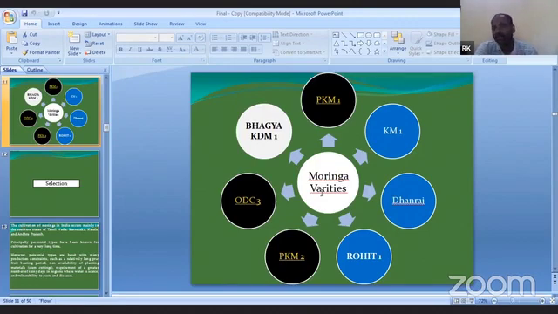And Bhagya KDM1 is also used for Maharashtra climatic conditions. Some farmers in Tamil Nadu use it too. Specifically for leaf protection, flower protection, fruit protection like that. And KM1 is also used. Rohit 1 is also a hybrid variety. And Dhanraj, this is for Karnataka. Karnataka state usually uses two varieties: one is Dhanraj, another is KM1. This Dhanraj establishes very well in the Karnataka regions. And Telangana and Andhra regions also come up very well.